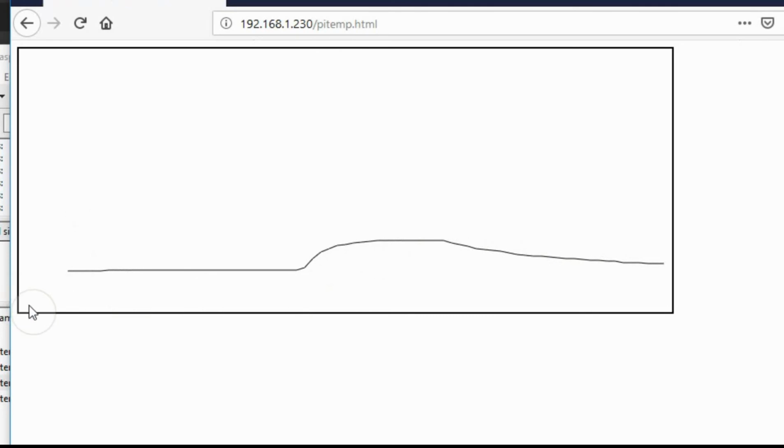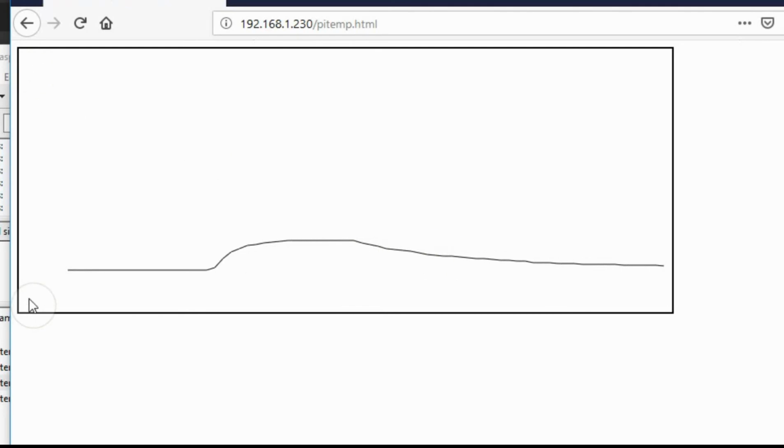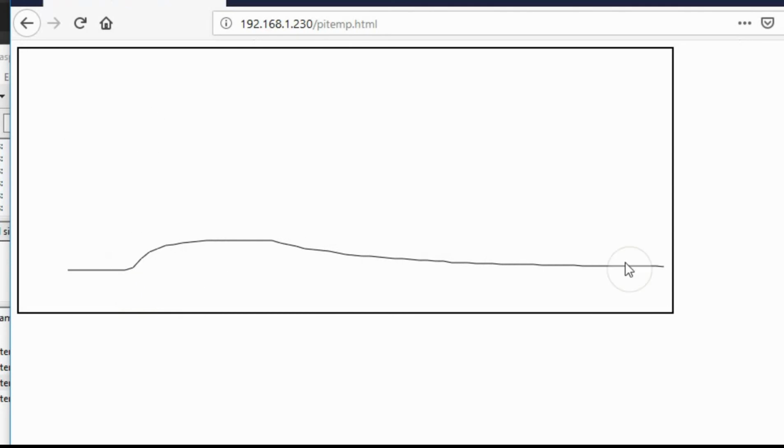We could put some numbers out here to make it look a little bit better, but I think you get the idea. If there is any interest in showing how to do that, let me know and I will put out another video on that. The next video I'm going to show how to record the data on the PHP side of it and store the data. Because right now if I refresh the screen, everything is gone.